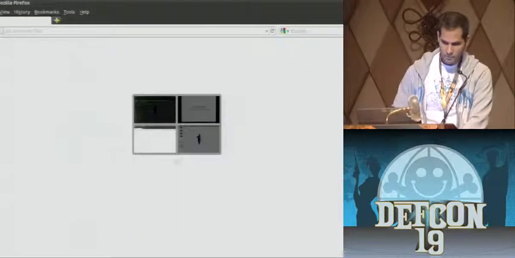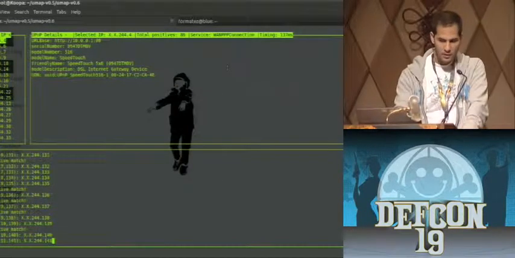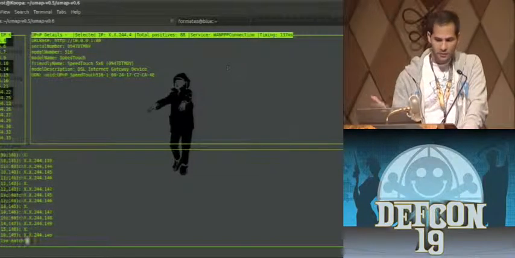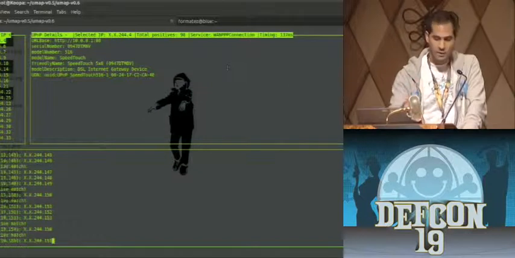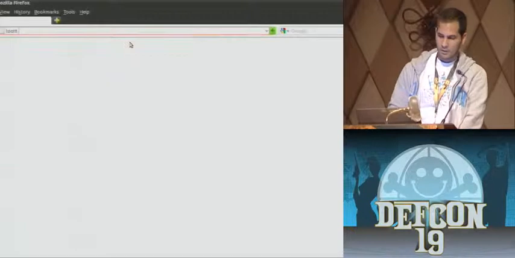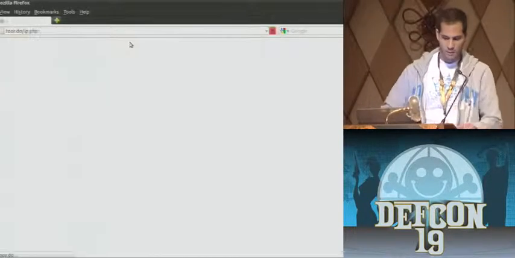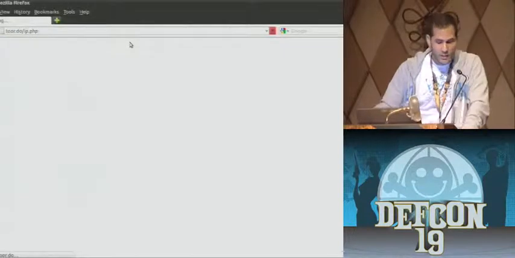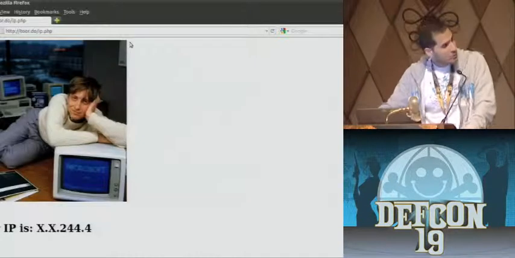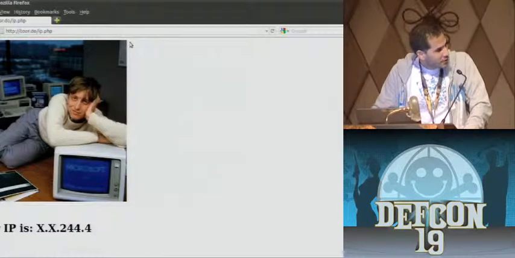Let's go for what I've set up. UMap is actually scanning, and it opens up a SOCKS port, and you can send a request and it will map it through to that IP that I have selected. We can test it right here. I've set up a page to show this mapping. Let's see if it works. Remember that UPnP is usually very buggy and unreliable. And there it goes. It works. Now we have a very disturbing image of Bill Gates over there.